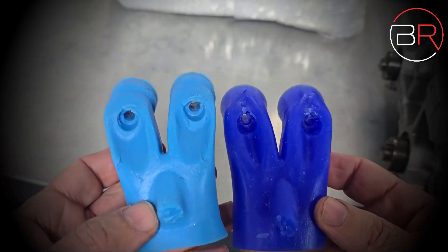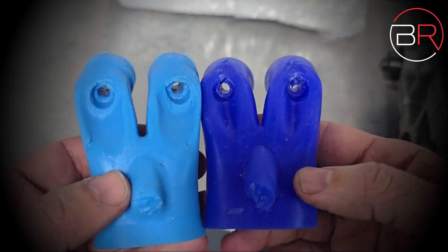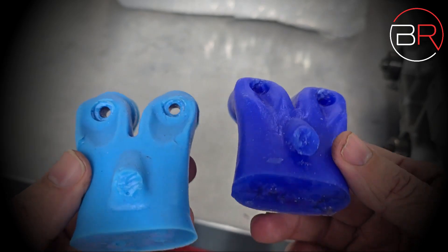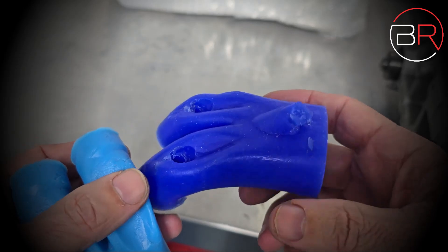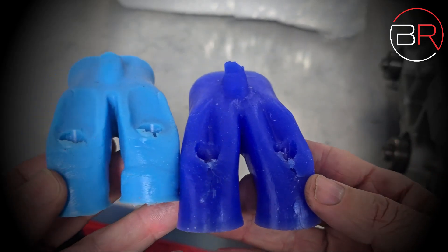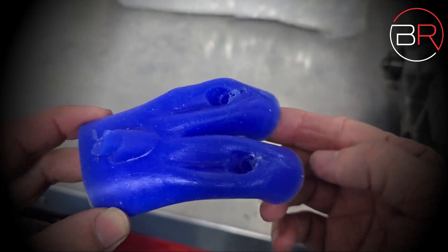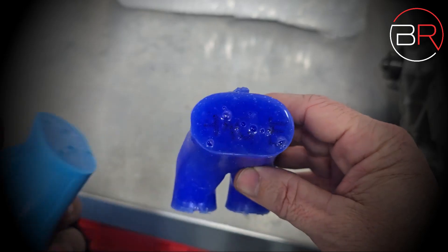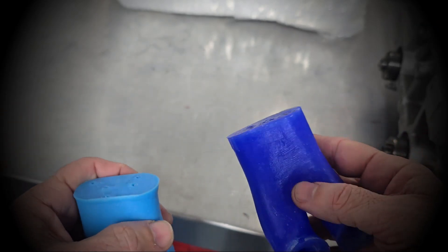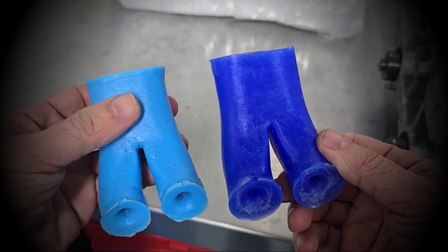A lot of people carry on about knife edges being wrong, yet they'll put a turbo on with a sharp impeller and have no problems with sharp high-speed areas. Unfortunately people try to compare ports to plane wings, but plane wings are designed for lift, not straight-out flow dynamics — ports are a little different. You can see how much better this port is. I don't really like talking flow bench figures because I don't race flow benches — we'll see the results on the dyno. You can also see how much bigger that window is, and we've matched it to the Plasma Man intake by bolting the intake on and porting the window to the cylinder head.